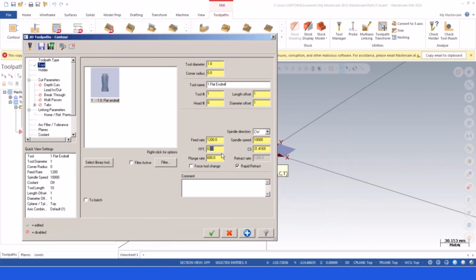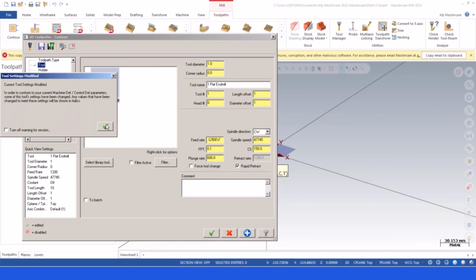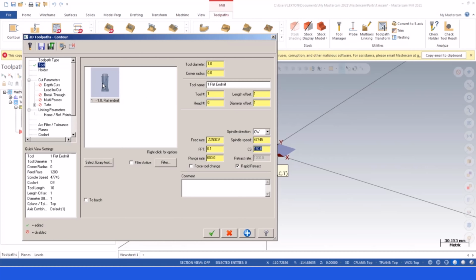So that's going to be my feed rate, and this is going to be my cutting speed. Can you see that my diameter is 1 millimeter, so that's why we need to write maybe 25 cutting speed and a feed rate.